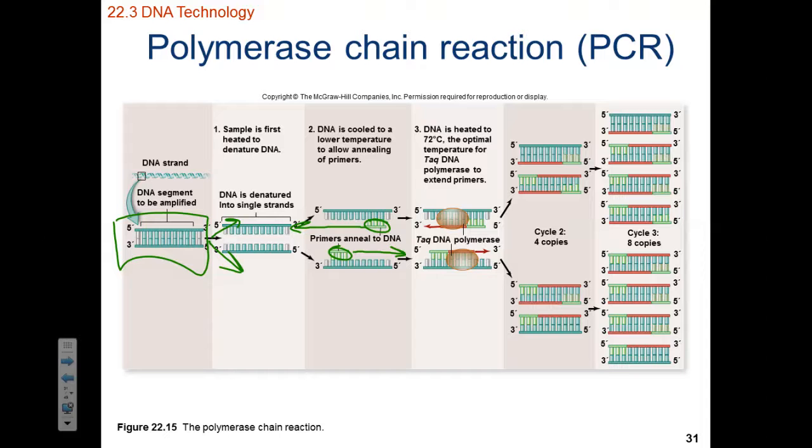Then we've doubled the number of DNA molecules. And we repeat this process over and over and over again where we heat them up to separate the double strands to make single strands, attach primers, DNA polymerase makes a new strand, and we keep duplicating over and over and over again. Generally speaking, we go through about 30 to 40 rounds of replication until we get a concentration that is high enough for us to work with.